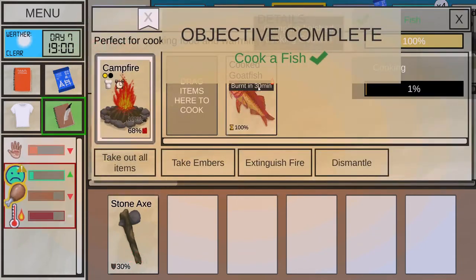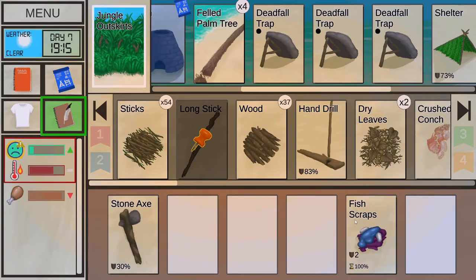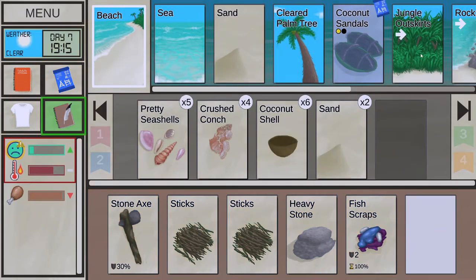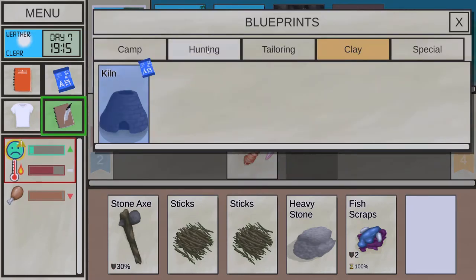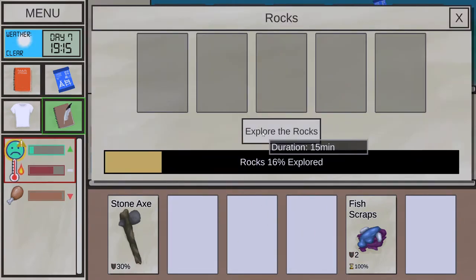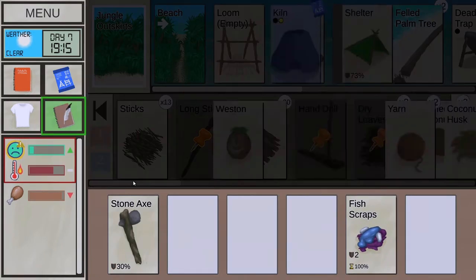okay, well, fish is done, let's eat it. Good. So with fish scraps, you can trap things. You know what? Let me make a seagull trap here. So we're going to go to the rocks. We're going to make a deadfall trap for catching seagulls. There we go. We're going to need a cutting tool. That was a mistake. Should have brought it with us, so our feet got damaged a bit in the process. But c'est la vie.